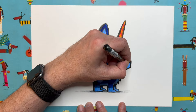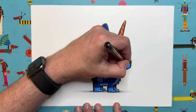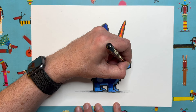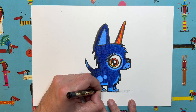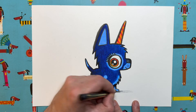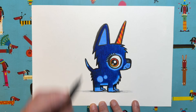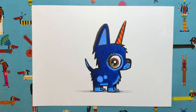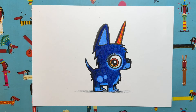For whiskers, instead of drawing lines which might interfere with your drawing too much, just add four little dots — that suggests whiskers without actually drawing lines. For the claws, just add three little lines in the toe area. The rear legs follow exactly the same colours as the front legs, just positioned a bit higher to look like they're further back.